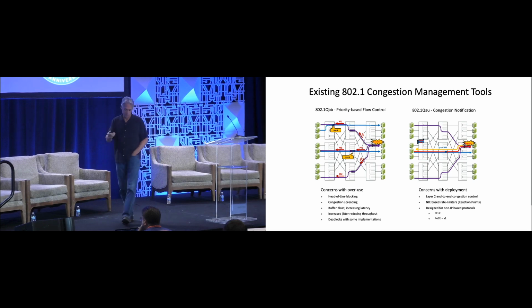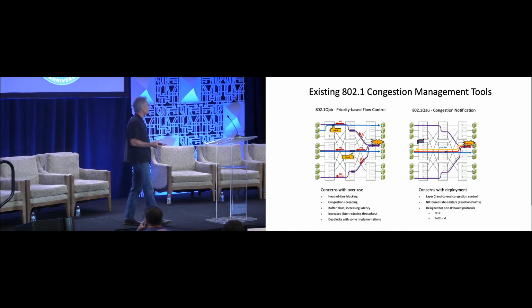802 also invented congestion notification, as Omar briefly mentioned. That was really built in order to support what we would call a large layer 2 network running protocols such as RDMA or even Fibre Channel over Ethernet that didn't have their own really congestion control layer or transport layer. So the layer 2 network itself built a congestion management scheme that would, again, identify congestion and signal all the way across the layer 2 fabric to the source, and that source would then adjust its rate.